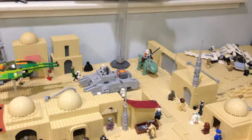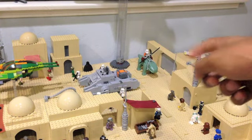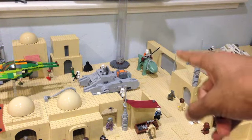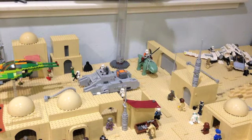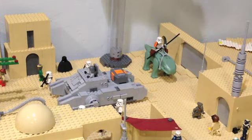Here we have the final part of Mos Eisley, which is the entrance. This was actually inspired by the LEGO Star Wars: The Complete Saga video game, where in one of the levels you have to pass through one of these large gateways to get to the other side. I really like the look of that — it also helps separate the desert and Mos Eisley. You can see we have a sand-mounted trooper on a dewback, and over here we have an Imperial Hover Tank, which is actually from Rogue One. But if it was in Rogue One, which comes before Episodes 4, 5, 6, it's implied this vehicle would be in those episodes as well, so I ended up adding it here in the corner.